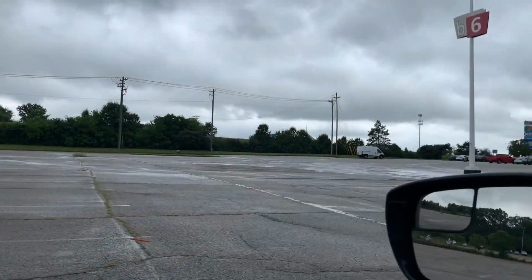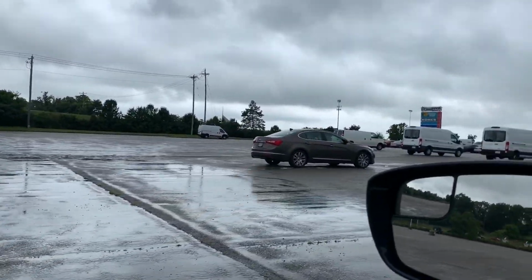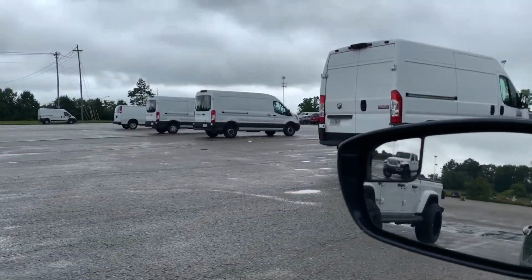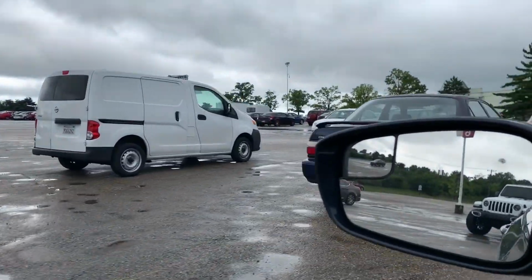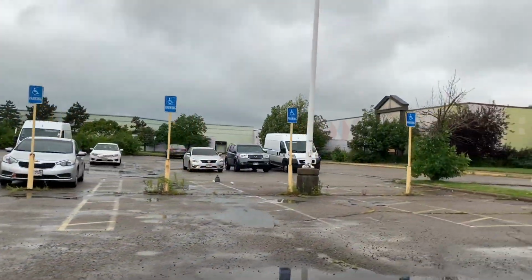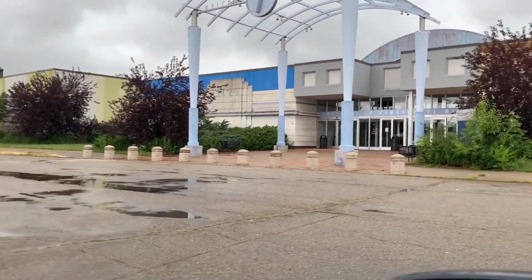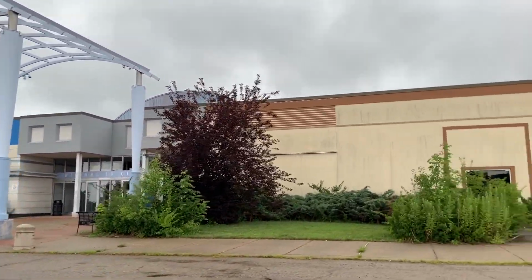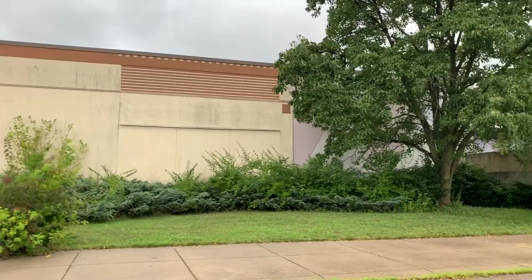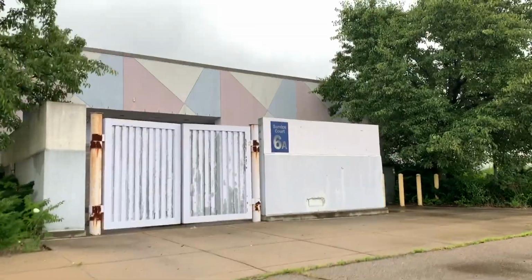So, walking around a little bit just to give you guys a picture. It does look like Amazon or somebody's leasing some space over here, because there are all these transit vans, and they've got a big area fenced off over here. But let me show you guys the outside here. The outside, I will say, is not being kept in as good condition as the inside. So my comment earlier about being able to just fill it up with spots and open the mall is probably not accurate. Maybe some work needs to be done on the outside.